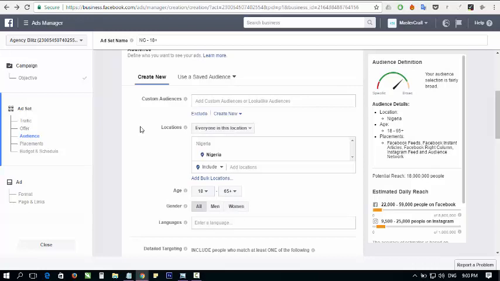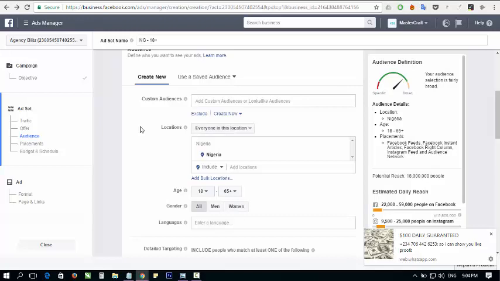Let me just give an example of what the pixel does. Say for example, you install a pixel on your website, okay, and you send traffic to your website. You finish setting up this campaign and you send out traffic to your website. It's not everybody that visits that website that is going to do whatever you want them to do. Maybe you want them to opt in into an email, or you want them to maybe buy something or consider your offer. Okay, many people will click on the link and visit the website, but not many people will convert. So what the Facebook pixel helps you to do is to target those people that have dropped off.